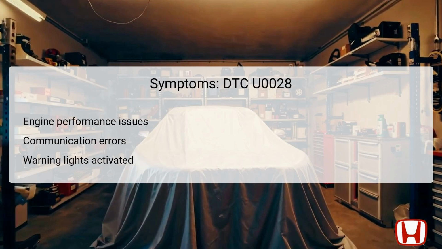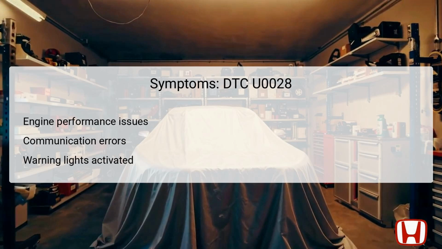When DTC U0028 is triggered, the driver may experience a variety of symptoms that indicate a problem with the FCAN system. One of the most noticeable symptoms is engine performance issues, which can manifest as stalling, poor acceleration, or erratic idling, since the ECM cannot receive or send the necessary information.